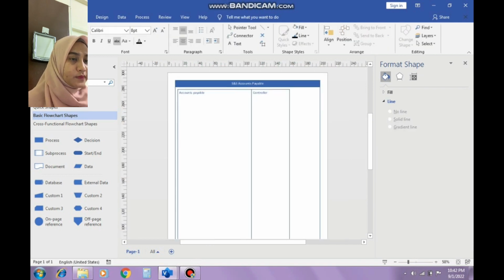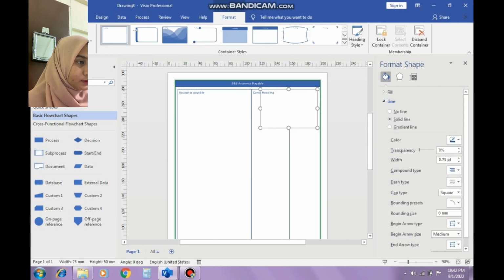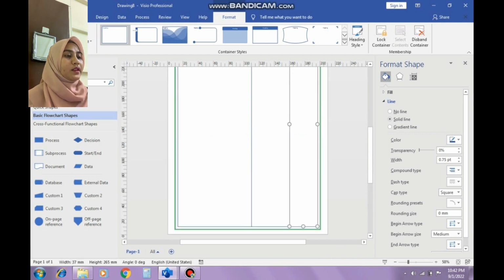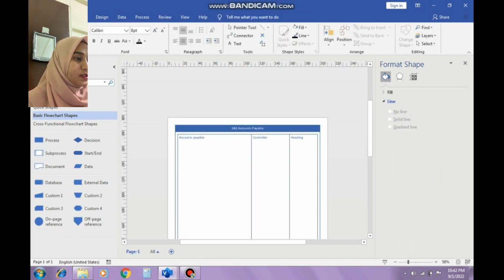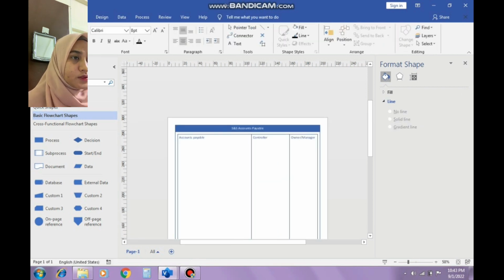Next we insert another container, put it here, and drag to the bottom. And then we rename the heading as owner or manager. Okay, so I will put a line here. This is not a connector but just a line.